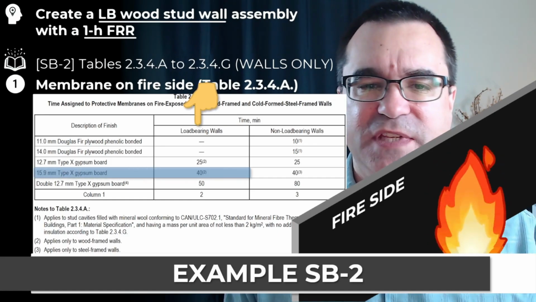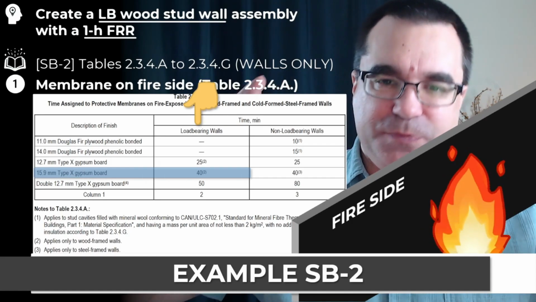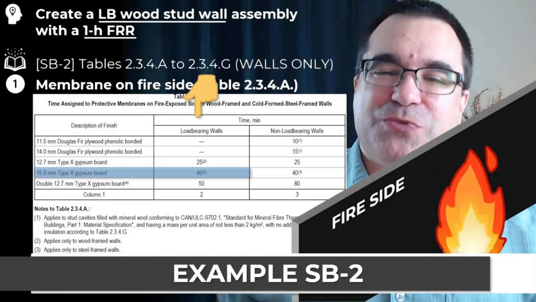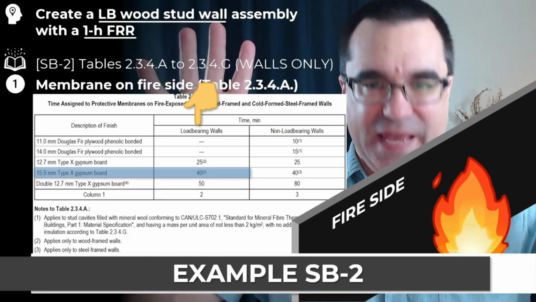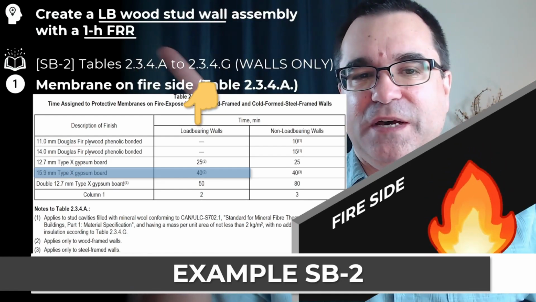I could have picked any of the other ones, but I have some experience and I did this a few times and I found this was the best one. Okay, you can pick any of them, go through this process and find out if this is going to work.